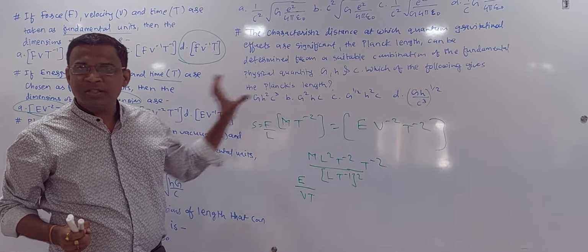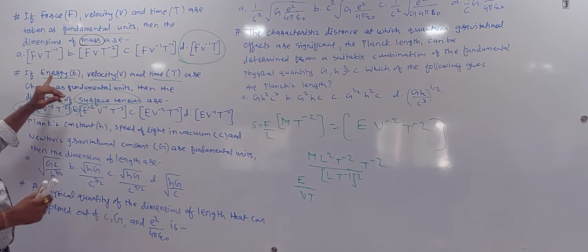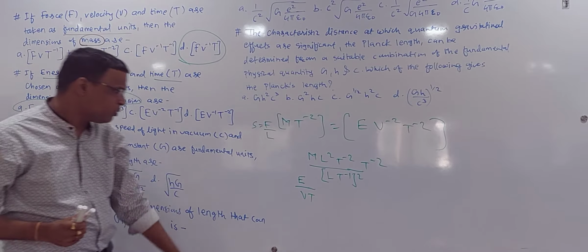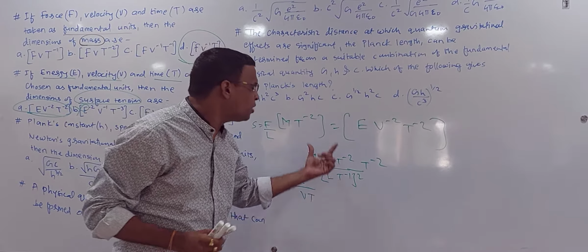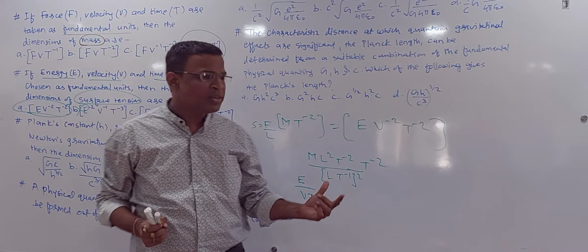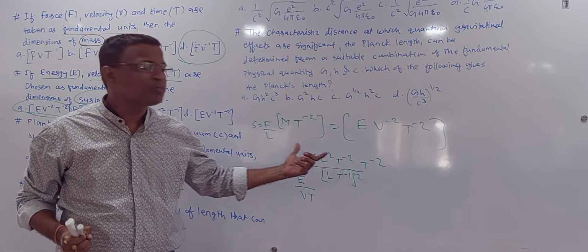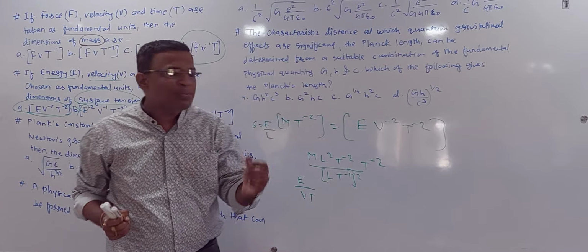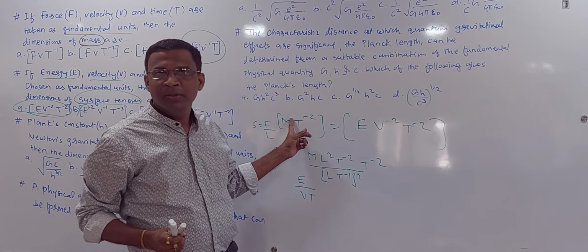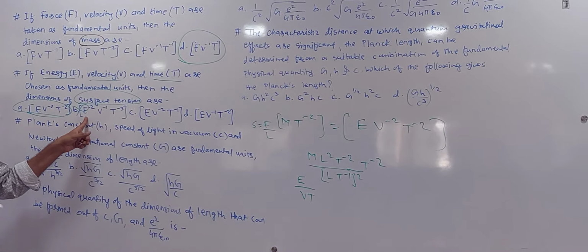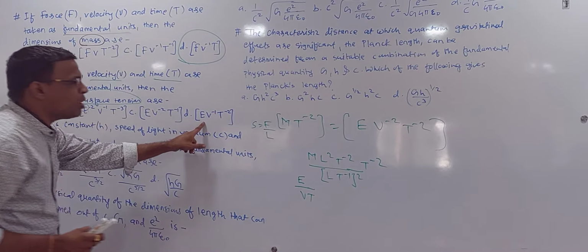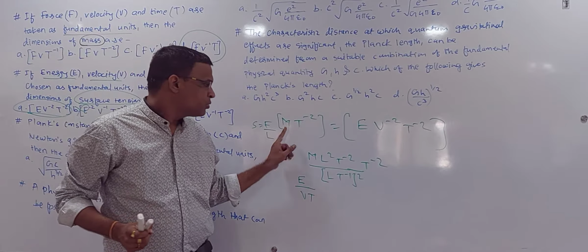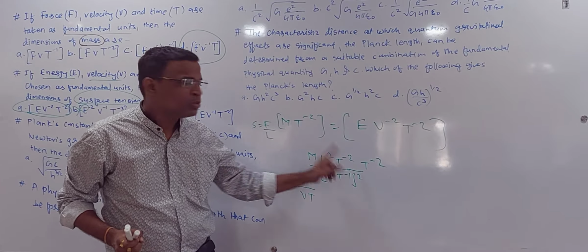Fine, we need to arrange the other physical properties, that is energy, velocity and time, in that form. So this is energy, this is velocity, just by mere observation I have done this. Just putting the numbers here and there and working it out. What is the criteria I have followed? I just required M power 1. That's why I cancelled this option, because mass is available in energy and energy should have power 1 to get M power 1. So this is for sure. So that option has gone.